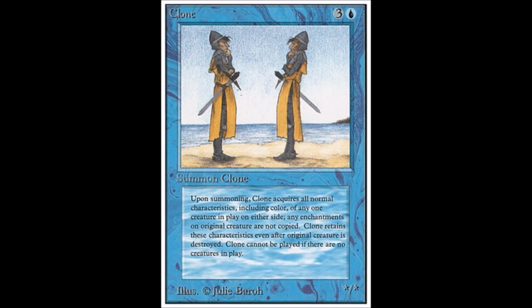Clone. For 3 and a blue, to summon Clone. Upon summoning, Clone acquires all normal characteristics including colour of one creature in play on either side of the field. Any enchantments on the original creature are not copied. Clone retains the characteristics even after original creature is destroyed. Clone cannot be played if there is no creatures in play.